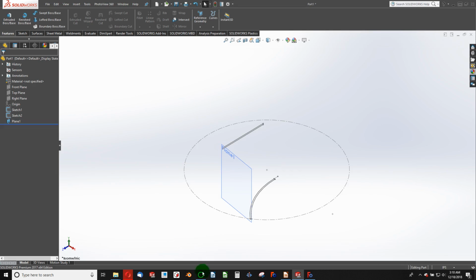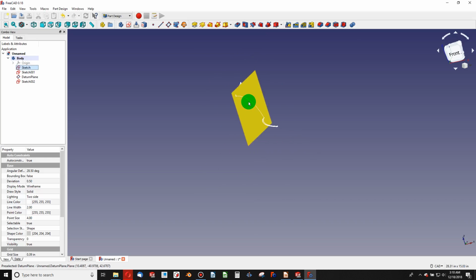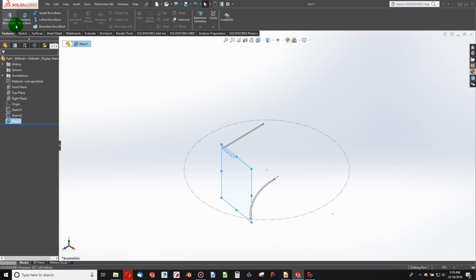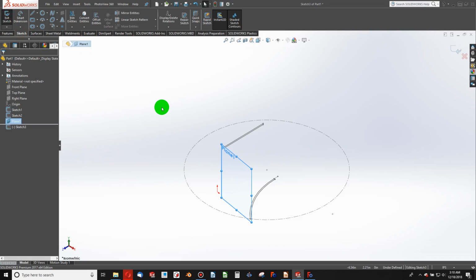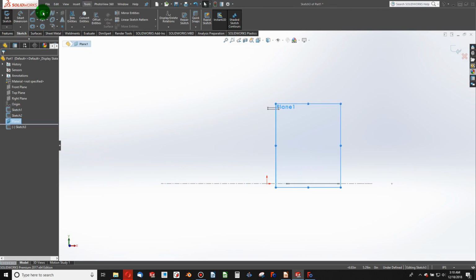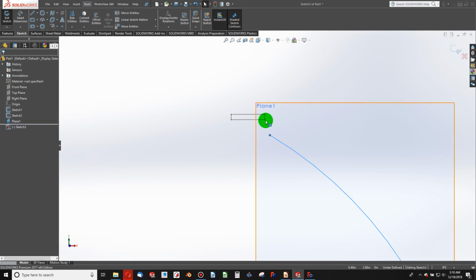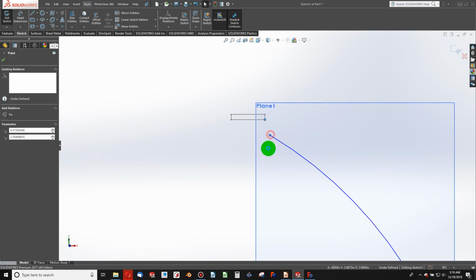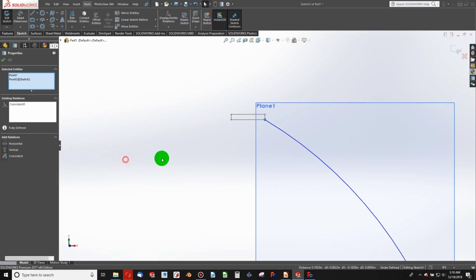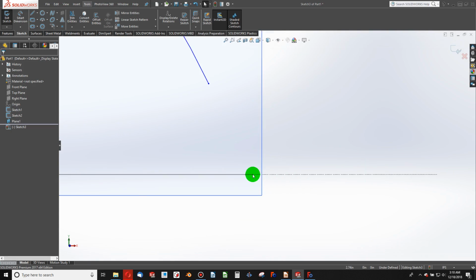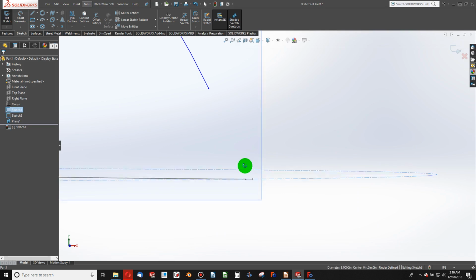Okay, so let's begin sketching in FreeCAD. Oh, I've got my path here, so let's complete that sketch in SolidWorks. Control 8 to get normal. I'll just make my thing. Now, in FreeCAD, I import some sketch elements. For SolidWorks, they seem to just highlight when you hover your mouse over them.